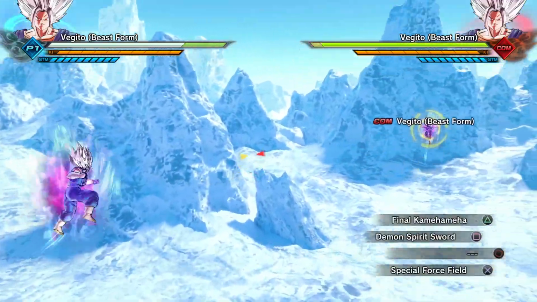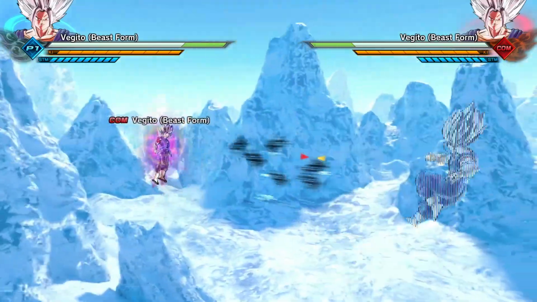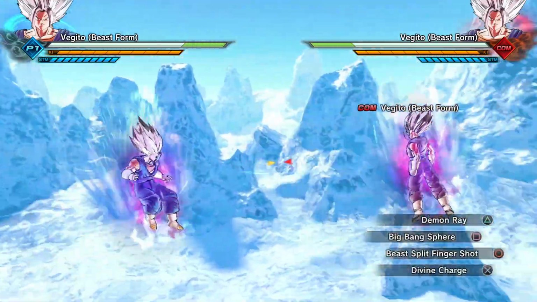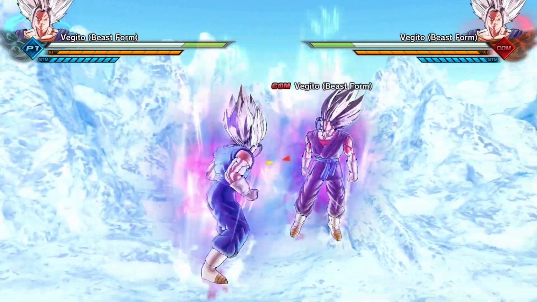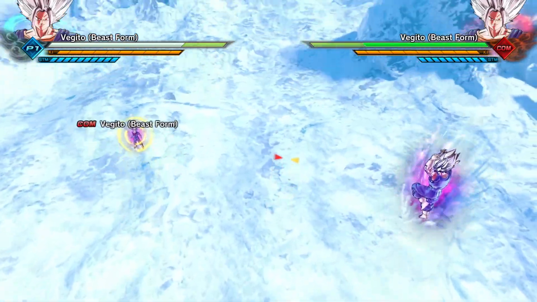Okay. And then 6 square, 2 triangle. Okay, those are some nice looking combos. This is like DLC quality level stuff right here. Like, this mod looks amazing. And then, let's just look at the grab. Okay. Basic Vegito grab, nothing wrong with that.